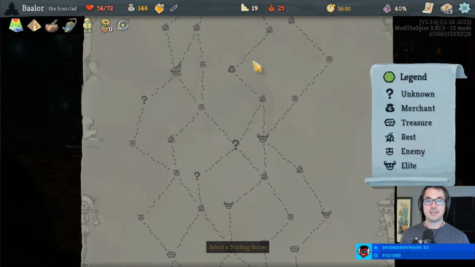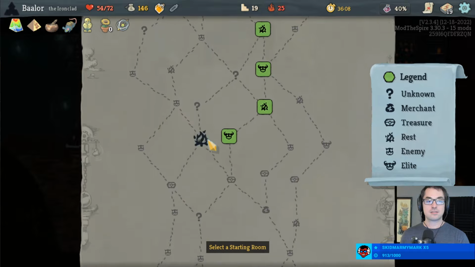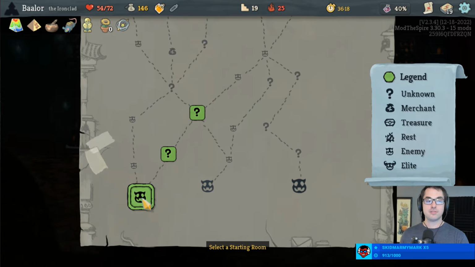Oh my. Well, I like this arrangement, that's for sure. Take either a Rest Site or an Elite on the way. Do like events with the Bloody Idol here, or the Golden Idol. Let's take a few events this act.